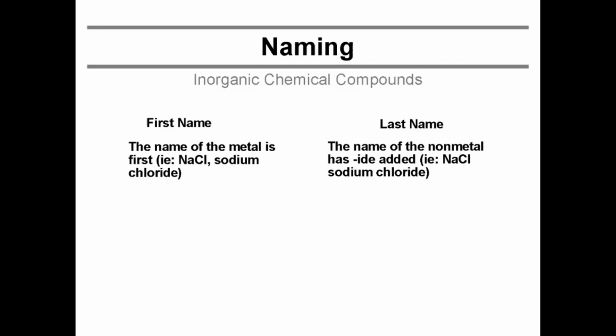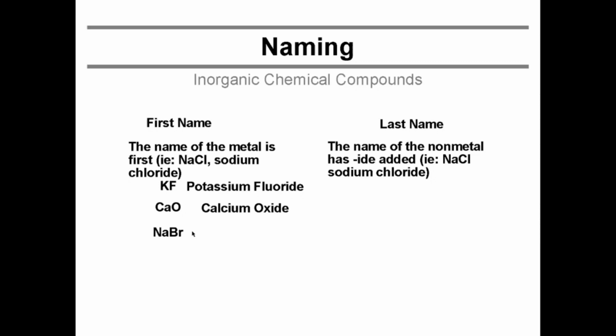So as we use that pattern, we can, for example, draw a chemical symbol, a K and an F together. Now we need to figure out what K was again, potassium. F was fluorine. To name that compound would be potassium fluoride. We can try the same with CaO, calcium and oxygen. That would be calcium oxide, because calcium is the cation, oxygen is the anion in our little game here.